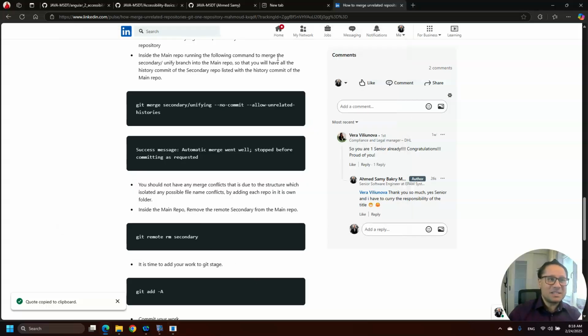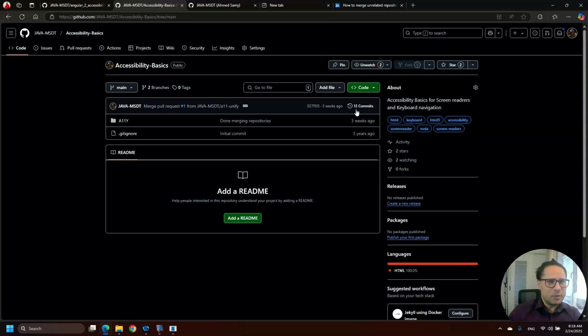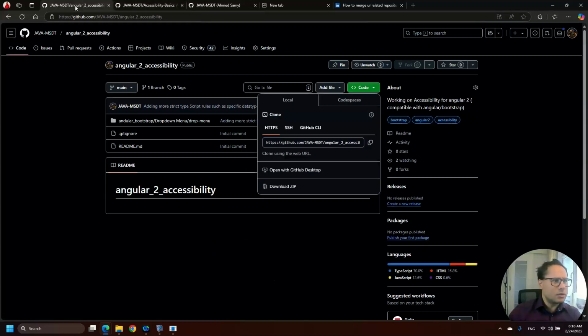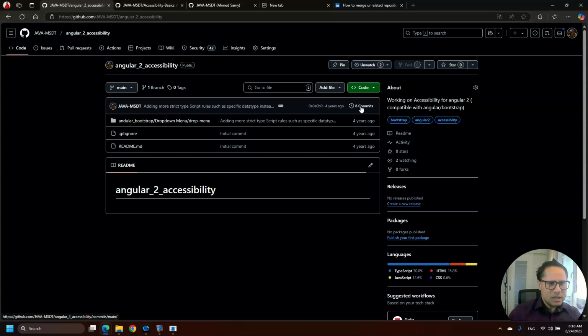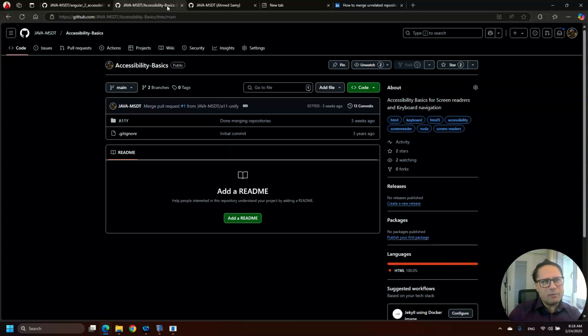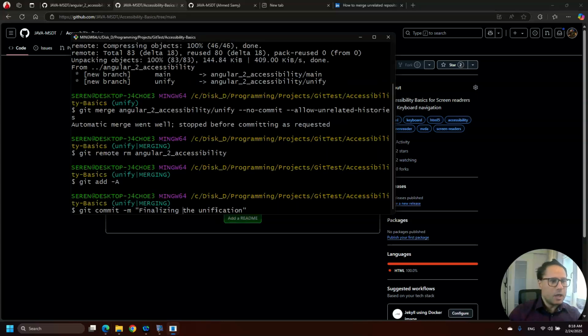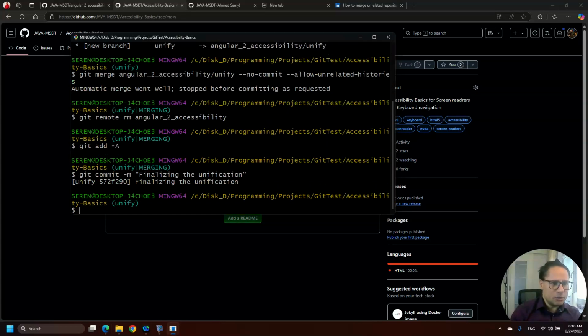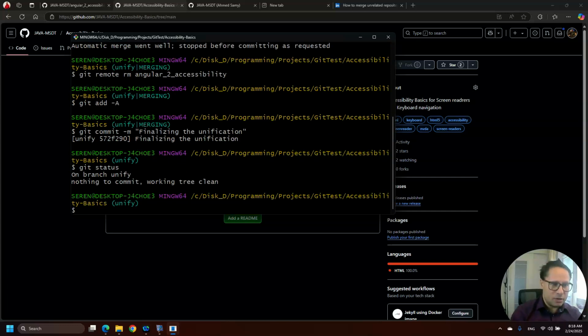Okay, anyway, let's make a quick check for something very important. Here I have in accessibility basics 13 commits, so make sure to remember this number. And the second one already contains like 6 commits, so maybe I will have like 20 commits or something because of the local change. So now I'm finalizing the commit, enter, and git status to make sure that everything is okay. Great, everything is okay, my branch is safe.